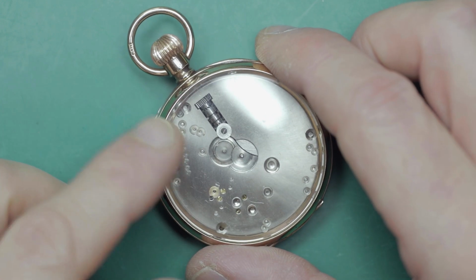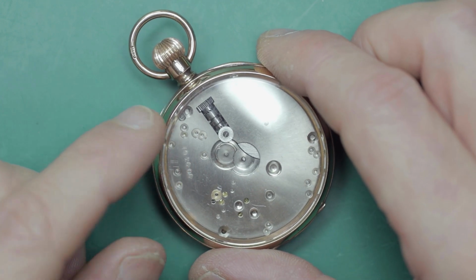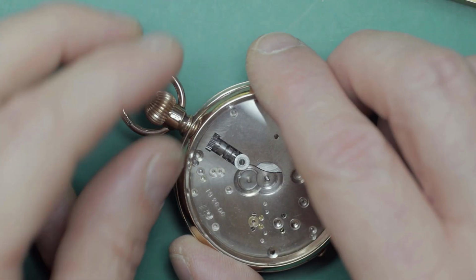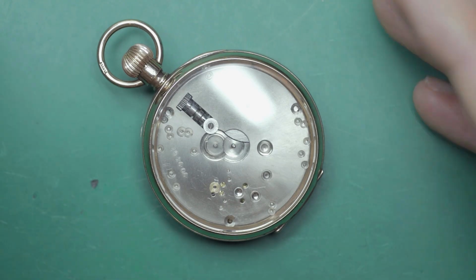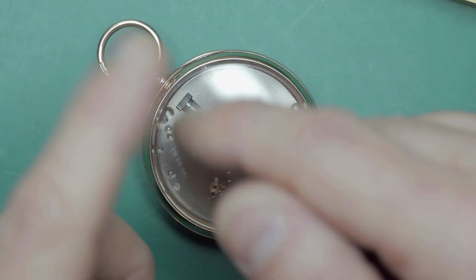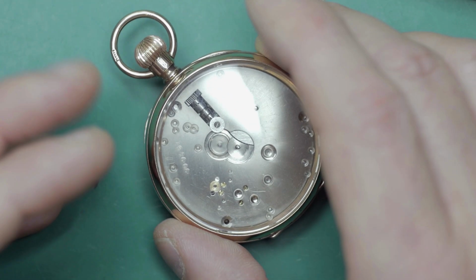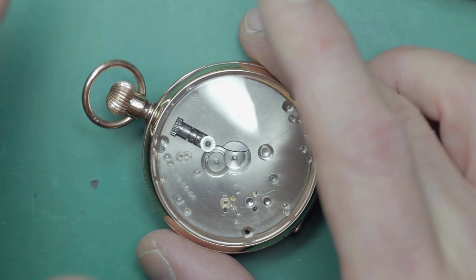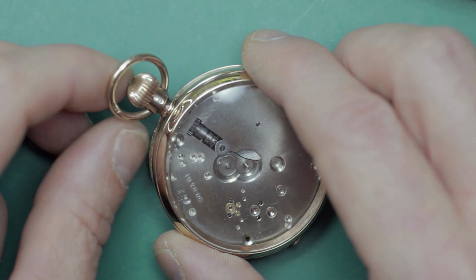Hi and welcome back to the Waltham pocket watch. And as you may have noted, at the end of the last clip, the entire watch was assembled, everything back together. It was ticking away quite nicely. But on closing the case back and turning it over, the watch came to a stop. I knew that there was some kind of problem.